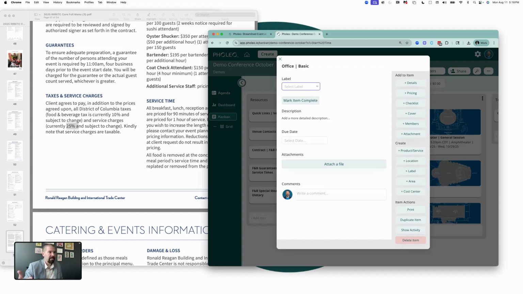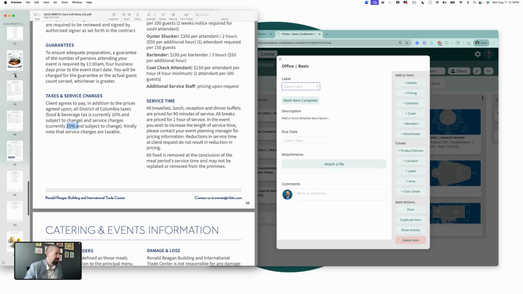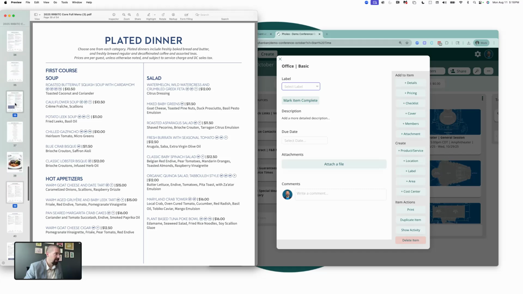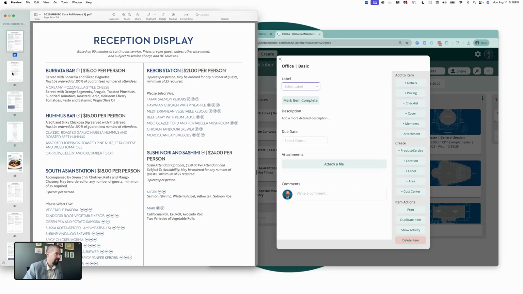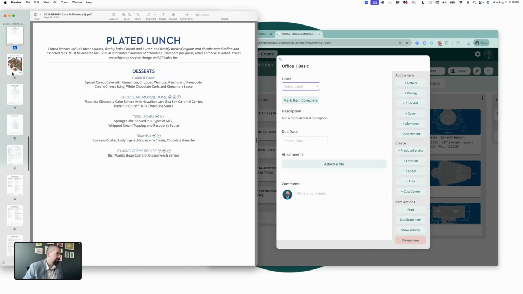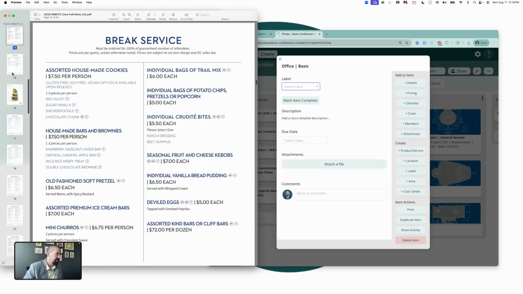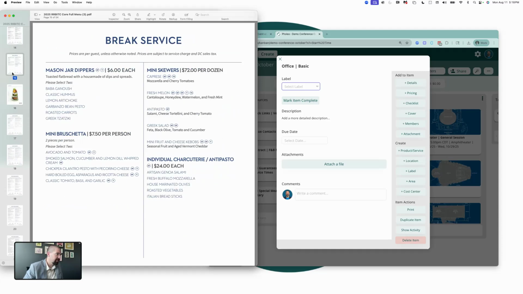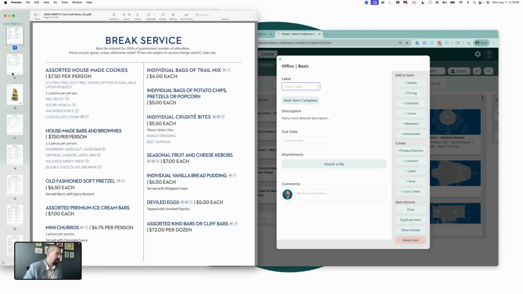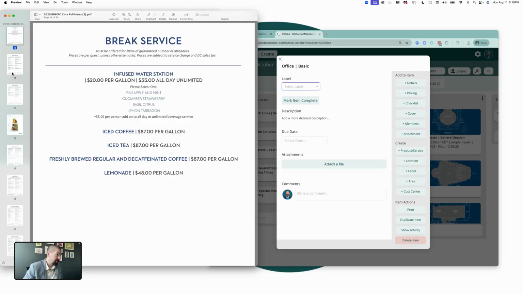So especially in a multi-day meeting, we're probably doing beverage setups a few different places, a few different areas. So now that I have that category programmed in, I'm going to find some of my a la carte menu items here. It's not going to be in lunch, typically after breakfast, break service. Yeah, that's good to know. Individual, we're getting closer, and infused water station.